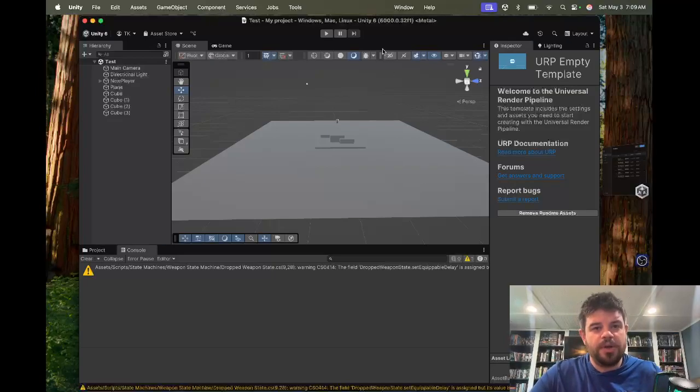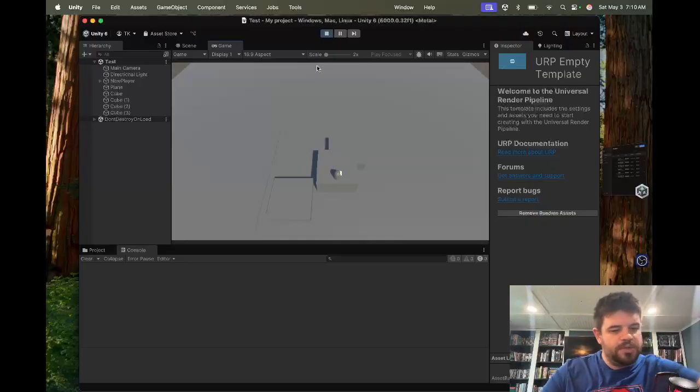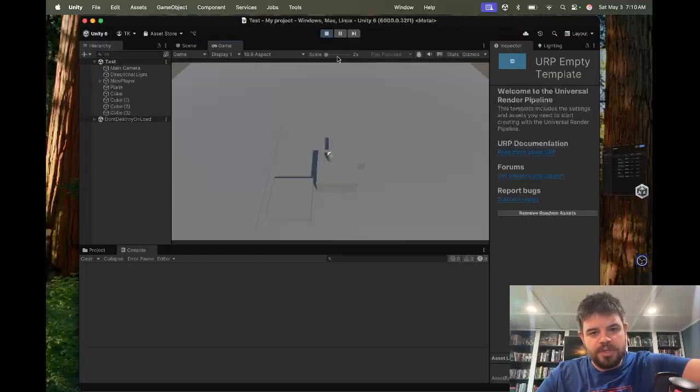So I've got it working. This is a scene. It's very ugly. It's very plain, and I'm not going to keep this video very long. But this is using the plain old C# states. You can see single state movement works. I have his rotation slow. I don't like the idea that you just instantly snap and pivot.